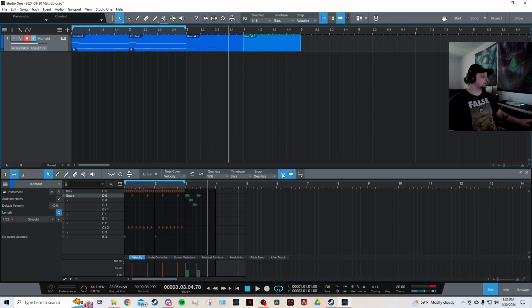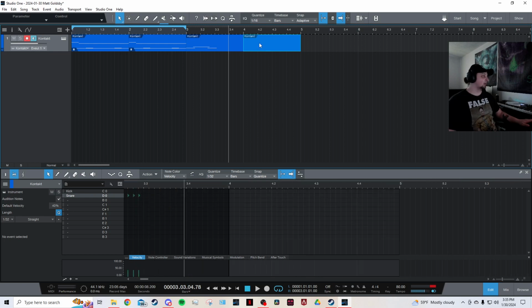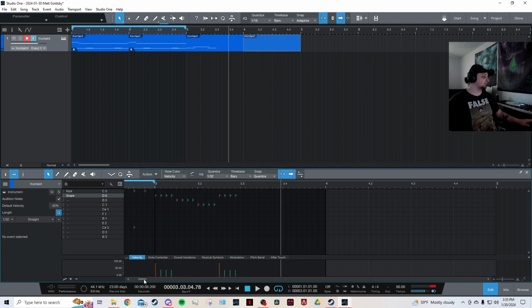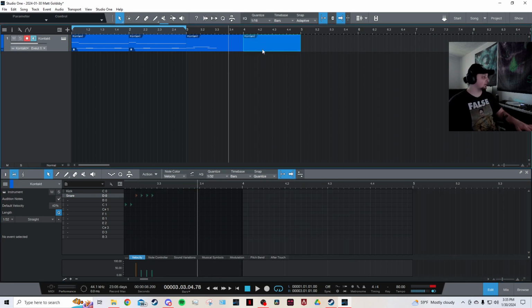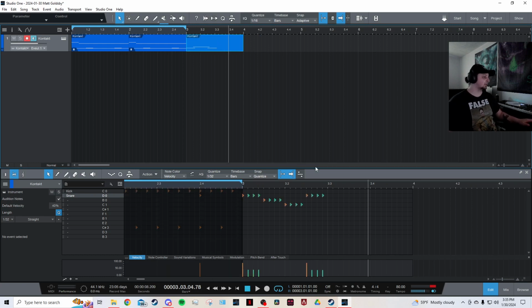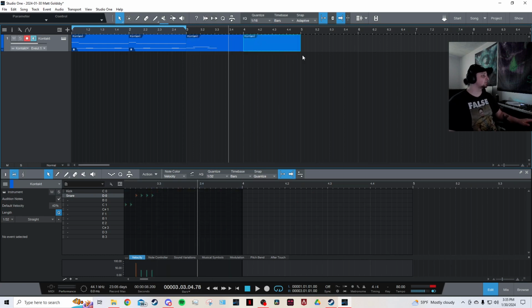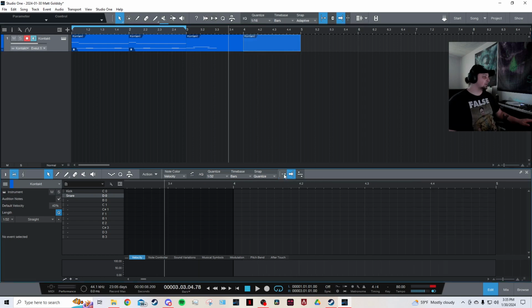The next one, toggle snap. That's super important. I messed up a lot of songs early on because I didn't have the toggle snap on, and my timing just fell apart with my drums because I couldn't get it to line up, and I was still a super noob. Toggle snap will make it so everything snaps onto the grid.